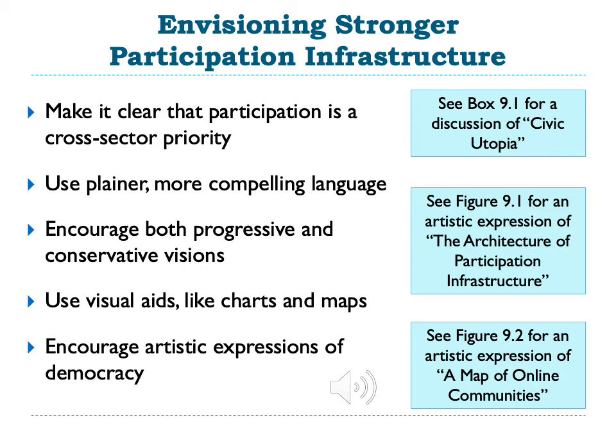They certainly suggest things like the use of visual aids, things like charts, maps, ways to artistically express the participation infrastructure. And last but not least, this idea of using artistic expression permeates what they're doing. So ways of talking about it, maybe using things like the human body or physical architecture as analogies, as ways to describe participation infrastructure and the strengthening, weakening, and integratedness or interrelatedness of it.